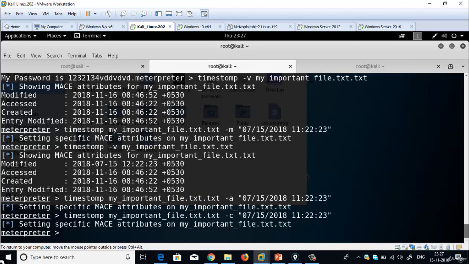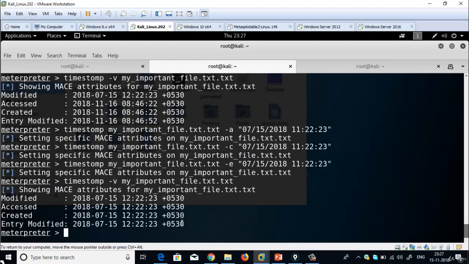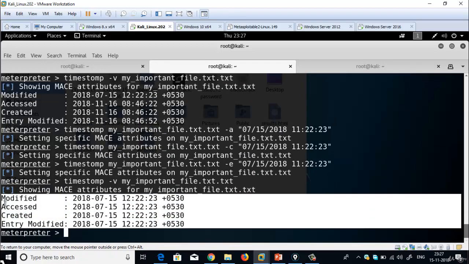And if you want to change the entry modified date, use the E option. And again check the timestamp of my important file, and you can see every attribute has been changed.